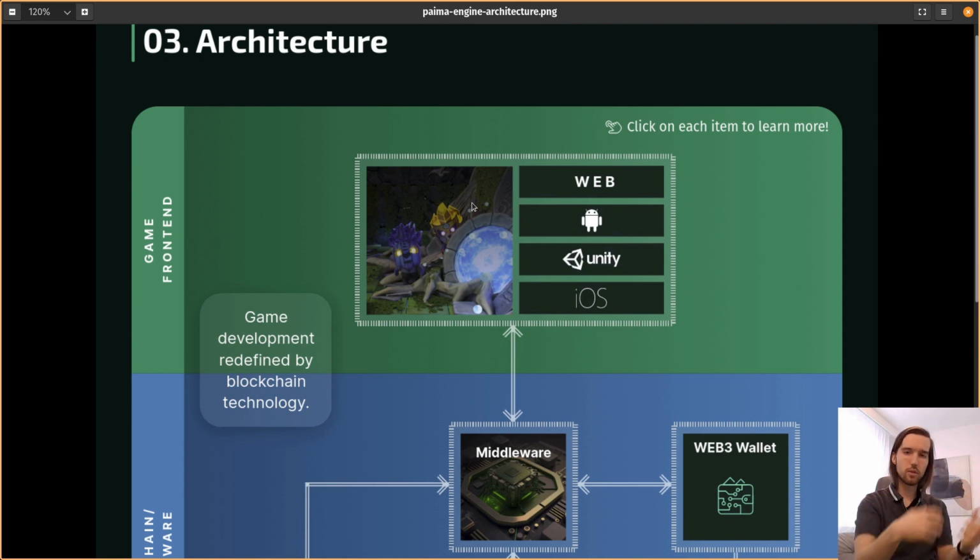So this is using Unity, Unreal, building apps and games for Android, iOS, web, using gaming frameworks. These are all things that are more client-sided, front-end based, and these are things that the user actually sees when they play their game, your game.